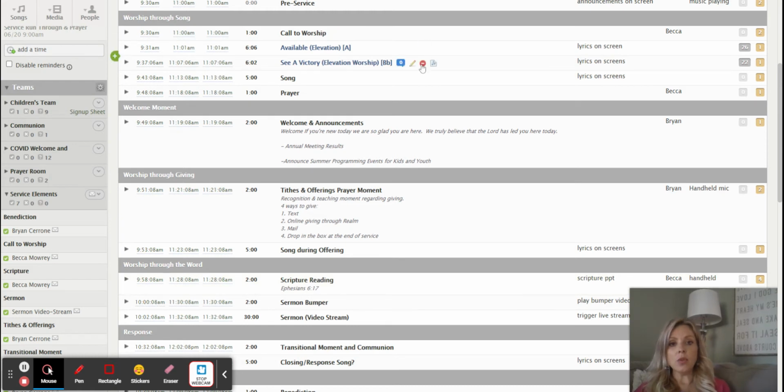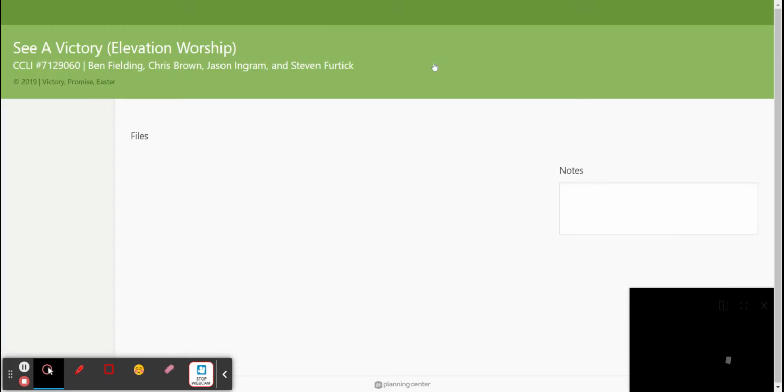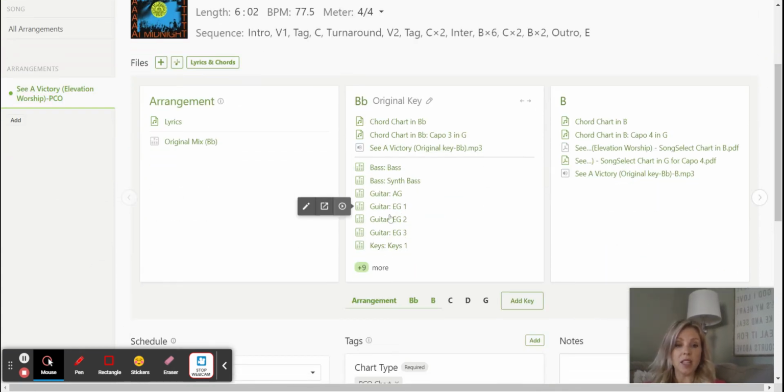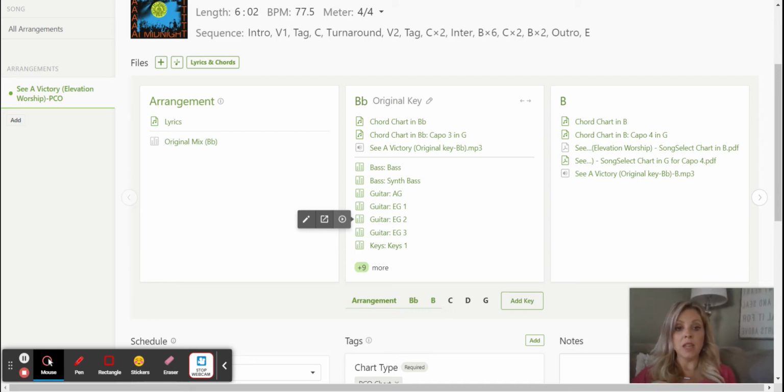Now, let's say you get into this song. You're also going to see a little music chart here. This is only editors can see this now. So if you're new to being an editor, this is probably a little bit new. But over here, you're going to see some tracks that you may or may not have access to. These depend a lot on whether you actually pay for a rehearsal mix subscription.